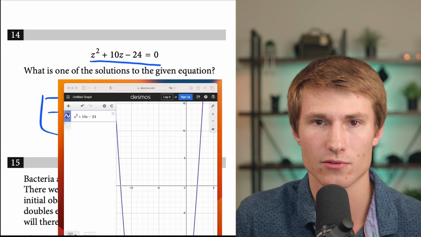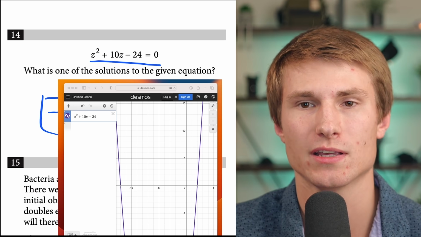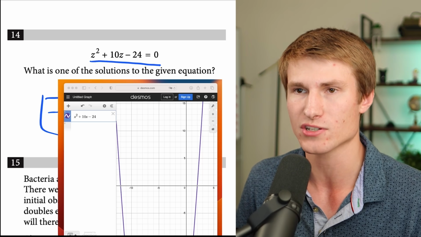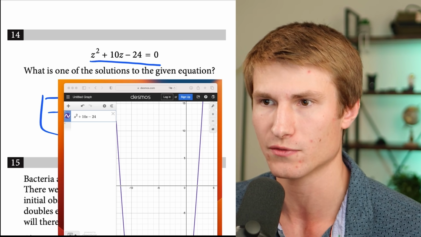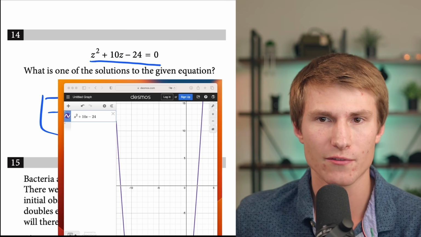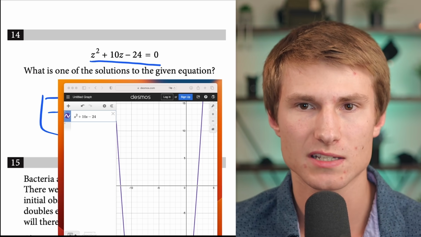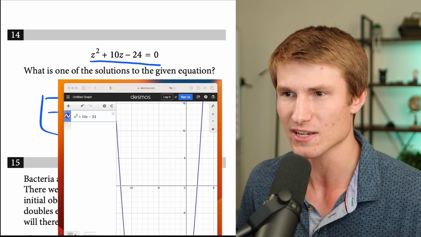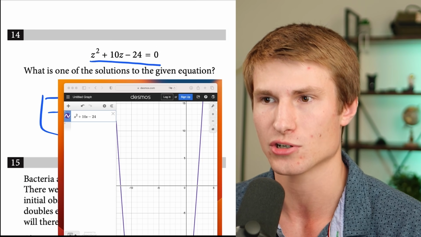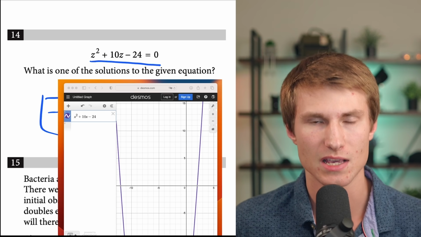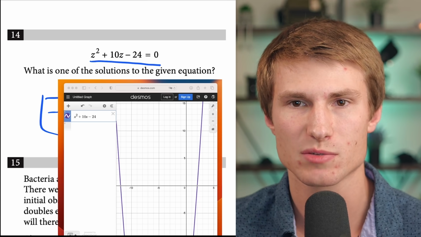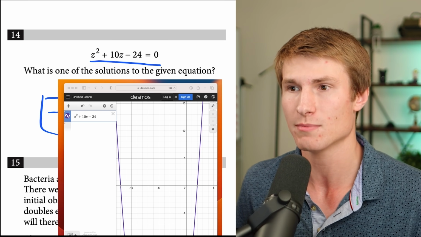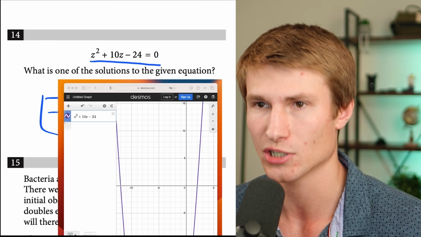So you could put in either of those answers, but I want to quickly touch on why I think it's smart to use the graphing calculator here instead of actually factoring this out yourself. If you're factoring this out yourself, the chances of you making a mistake go up versus if you use a graphing calculator. Keep in mind, using the graphing calculator that's built into the digital SAT only takes a couple of seconds, right? And factoring may save you a couple of seconds, but in my opinion, it's not worth the risk of you actually making a mistake doing multiplication or addition or subtraction, anything along those lines. In my opinion, with questions like this, it's just much smarter to go ahead and use the graphing calculator. You avoid many errors that can be made when factoring. So with questions like these, just use the graphing calculator.